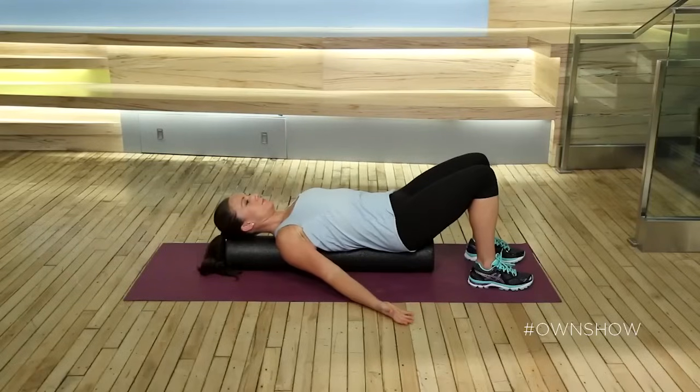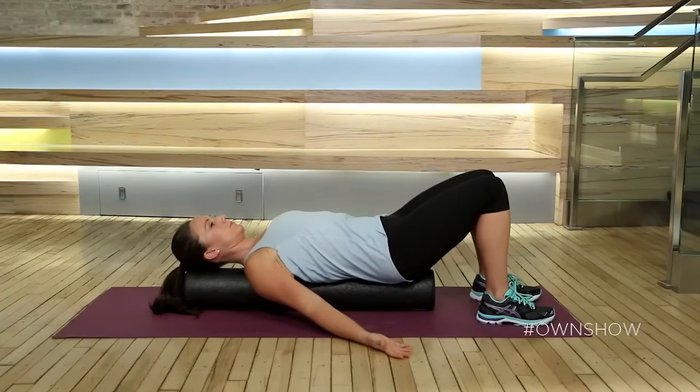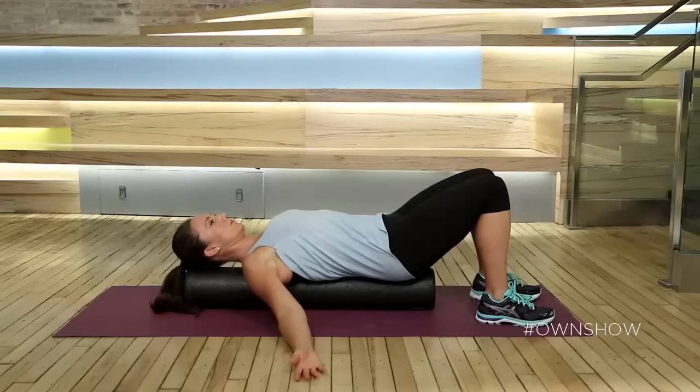You're going to lay your body horizontally on the foam roller so your hips are at the bottom and your head and neck are relaxed on the foam roller as well. Make sure your feet are a few inches apart and your heels are also a few inches away from the foam roller. Your back should be in a neutral position — not too much of an arch, and no need to push your low back into the foam roller.